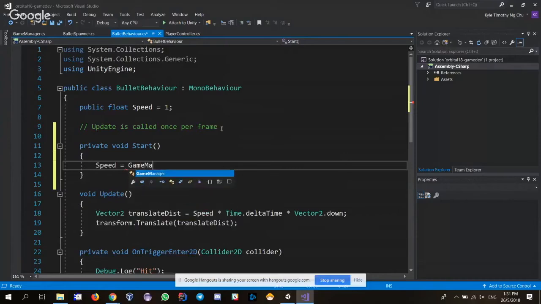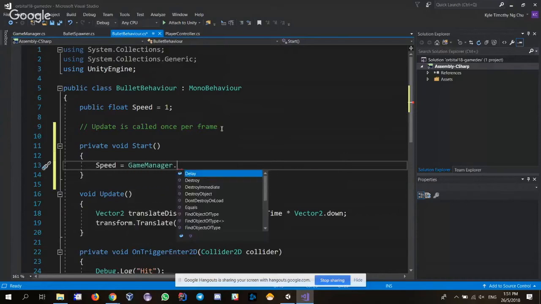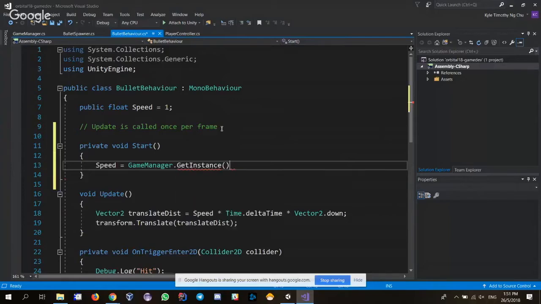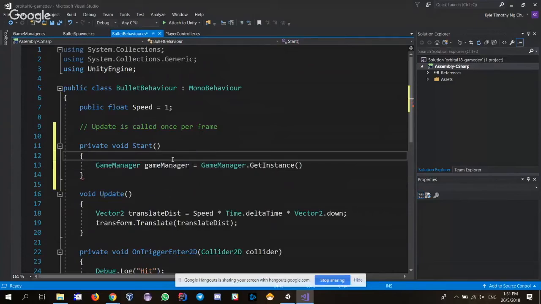We call the class GameManager dot, and since get instance is a static method, we can just call get instance, and this will return the game manager.